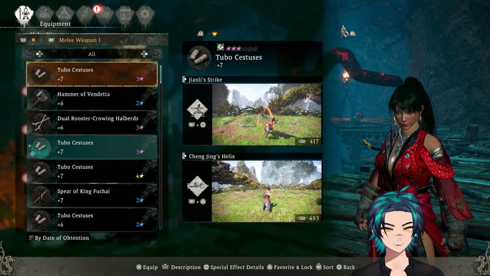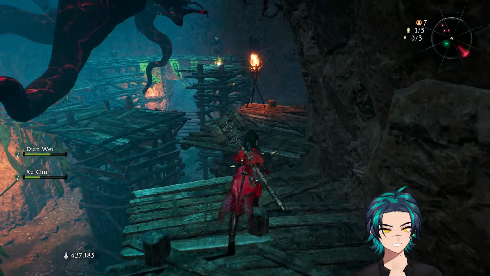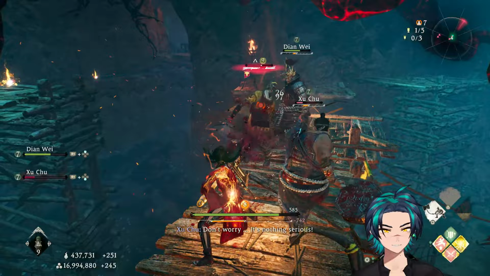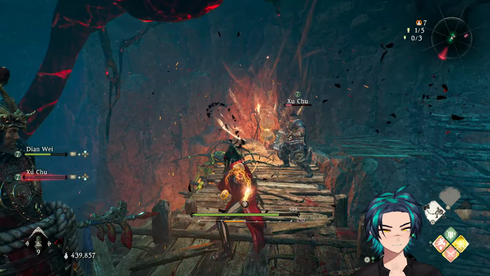Let's try the hammer real quick. Yeah, the new weapons are fists. So far, the skills I've gotten have not been too hot, but we just got some new ones, so we'll test them out. I mean, you can spam it. Okay, that's kind of cool. You can spam this gun. That's pretty cool.